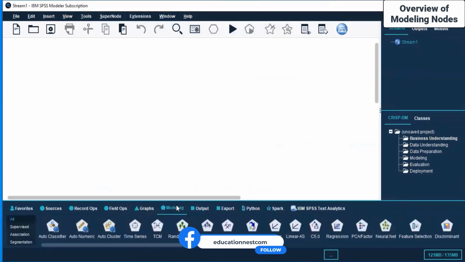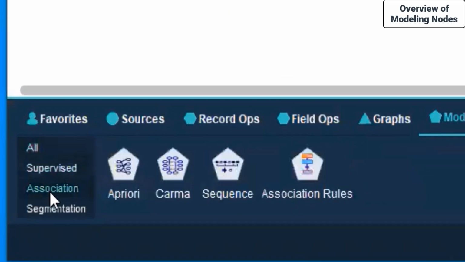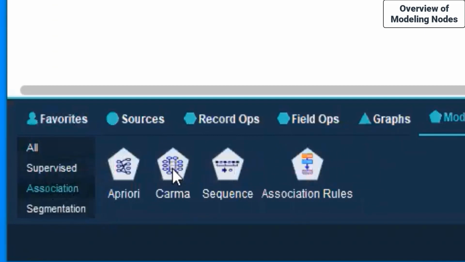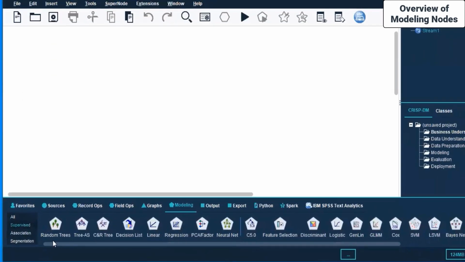Okay, we click on the modeling node here. As you can see, there are three dominant types of modeling nodes. The first is supervised, followed by association, and then segmentation. The association and segmentation nodes are 5 and 4 respectively. But the supervised modeling nodes are quite a long list, starting from random trees to Tree-AS, C&R Tree, that is CART tree modeling, which is part of the decision trees, of course.